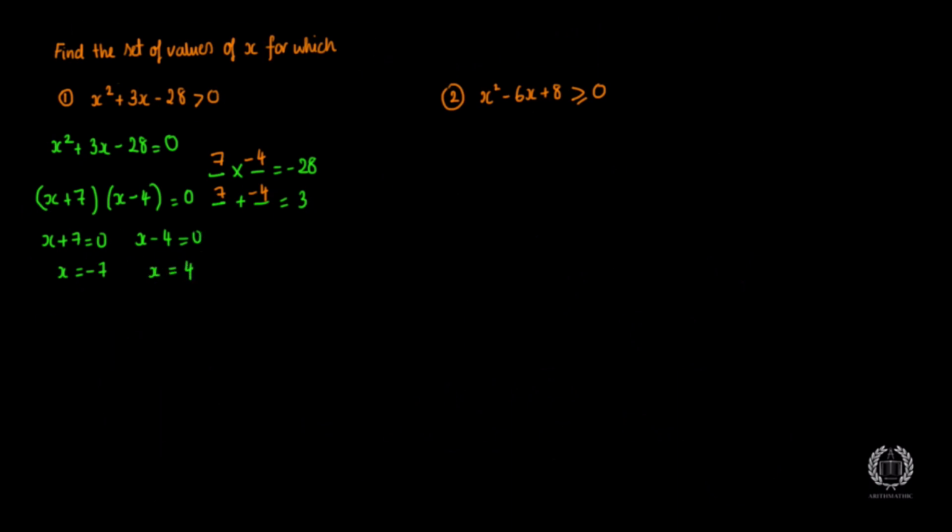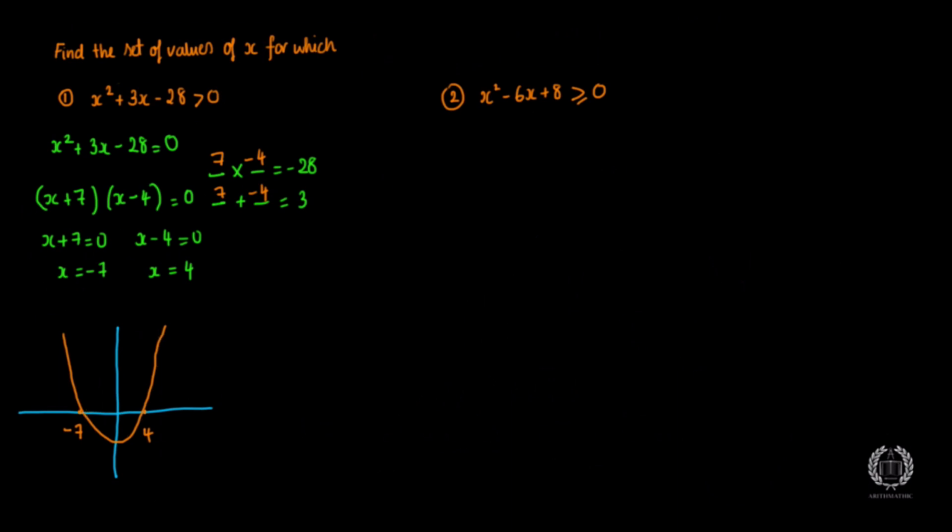Okay, now if we were to draw the graph, again, I'm going to try and be as accurate as I can. Oh my gosh, it's not even a straight line. Right. So your two values are minus 7 and 4. So I'm just going to put minus 7 somewhere here. Again, it doesn't have to be accurate. Minus 7, that's my value. Okay, let's put minus 7 here. And then positive 4, I'm going to put somewhere here. Okay, so I know that the graph is going to be a U shape, a smiley face quadratic that goes through these 2 points.